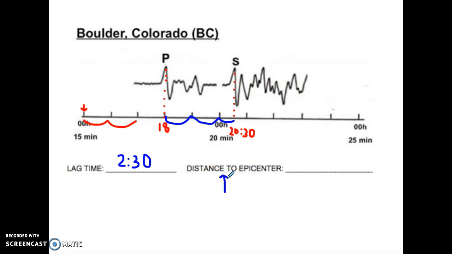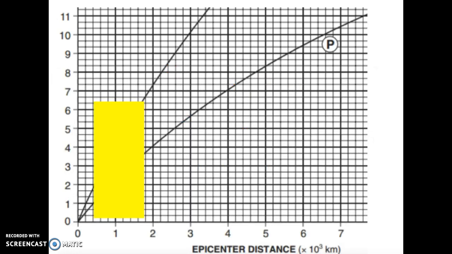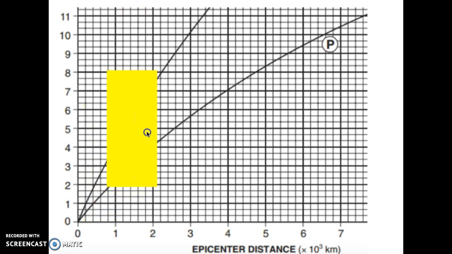So what I'm going to do is get my graph and my colored piece of paper, and the first thing that I need to do is make sure that the paper is in the corner. Okay, and one thing that I'm going to do to help, and something that you should do as well, is draw just a little arrow pointing to that bottom corner so that you remember that that corner always has to stay on the P wave. So I'll even put P on here.